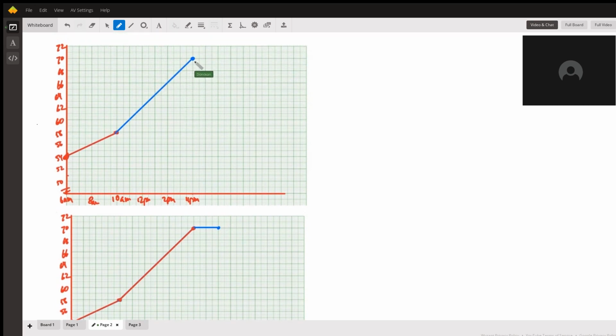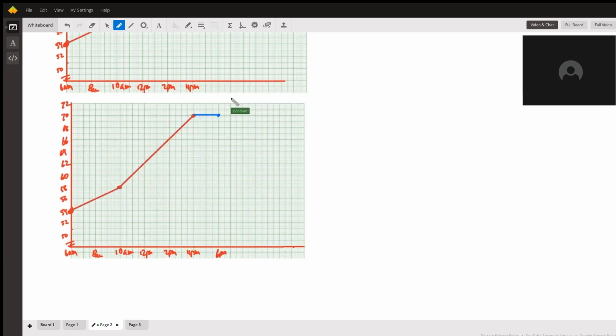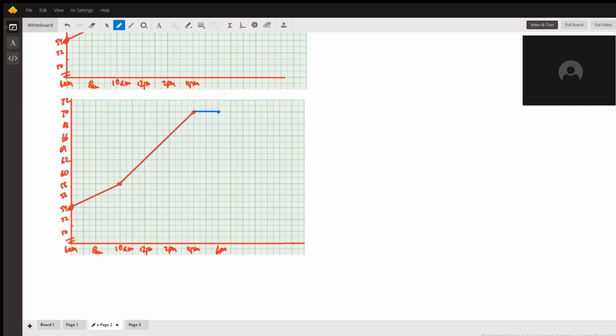Then I know that for the next 2 hours, the temperature remains the same. So I'm not going to have to make any adjustments. But if I'm going to keep the same calculation, I have a 0 degree change per hour times 2 hours. So again, I have no change in temperature. For the next 2 hours, nothing should change, and that's exactly what we see here. Great, awesome. Again, trying to get this in 5 minutes, so thank you for bearing with me.